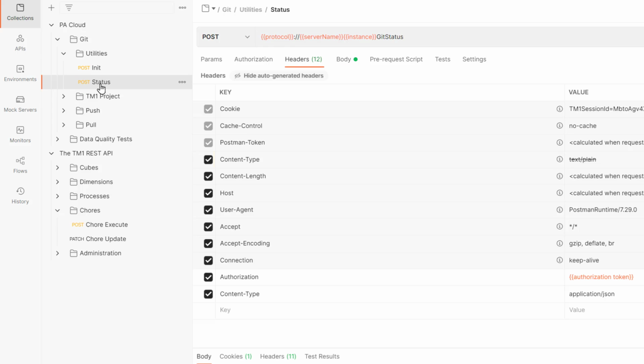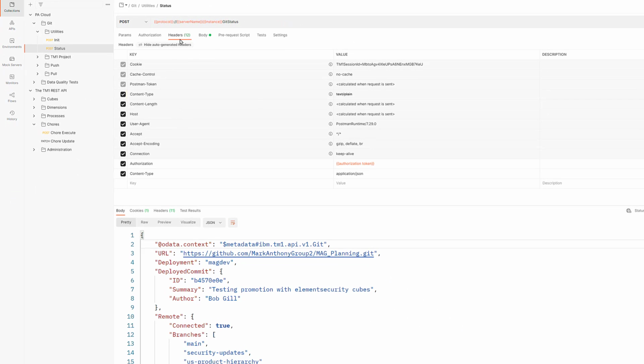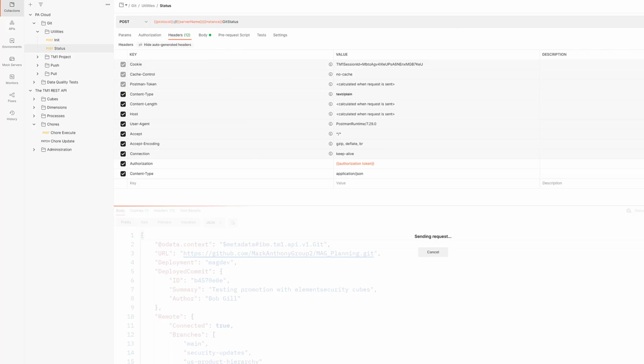And then whenever you want, you can always run git status. So here we're looking at a number of headers, and the headers in particular I'll call out. You'll need the authorization header added. I use mine as an environment variable, and the content type needs to be application JSON. Without those 2 pieces, you likely won't be able to connect to your instance. And whenever you want, you can hit the send key to run that one.